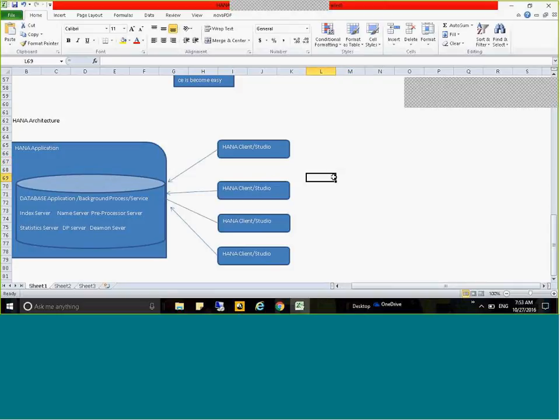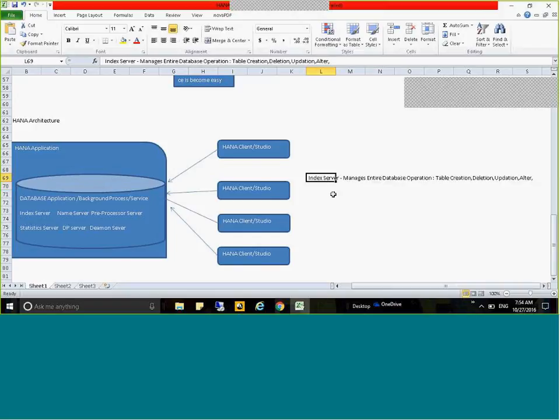The index server is the core component, a major component which manages the entire HANA database. It manages the entire database operation, like creation, deletion, updates, alter, all activities related to the database, loading, extraction, confirmation, all those things will be completely managed by the index server.